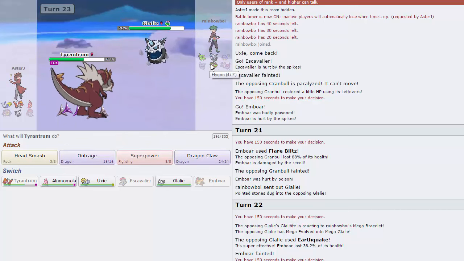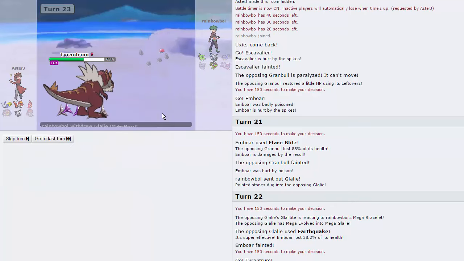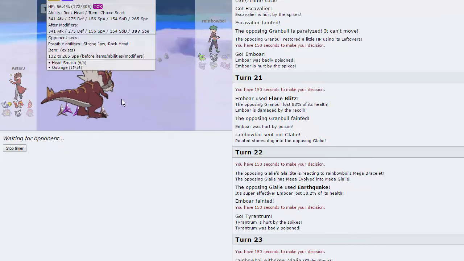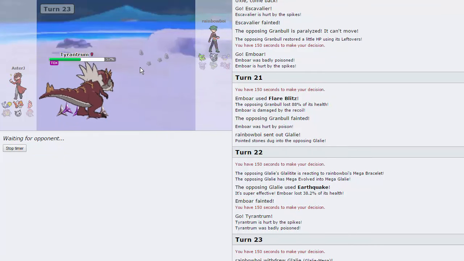The problem is, well, we knocked off his scarf, so that's okay. The problem is, I'm going to be locked into it, and he can sack his Flygon, and that's what I was afraid of. Because now I can't switch out, and I'm taking poison damage.